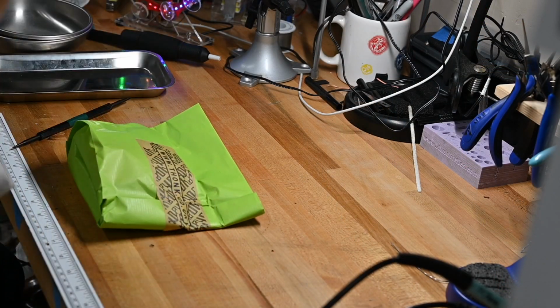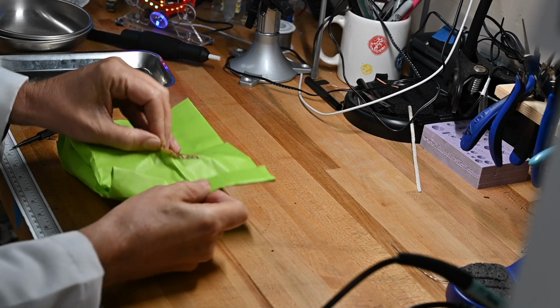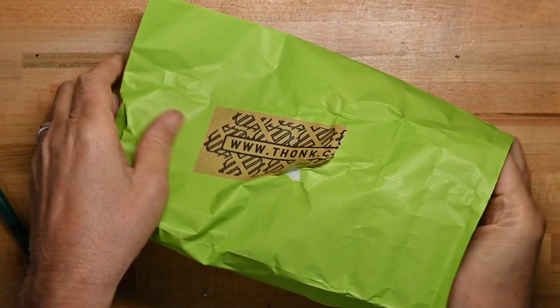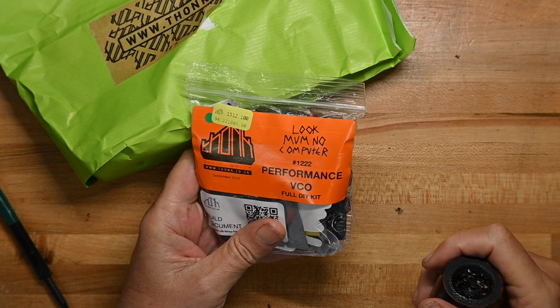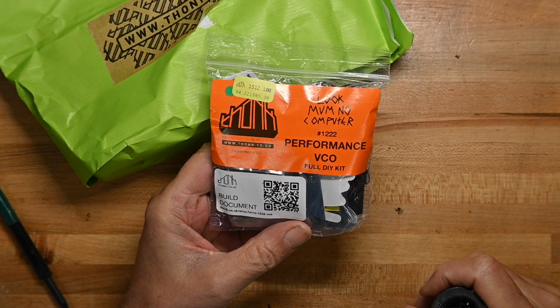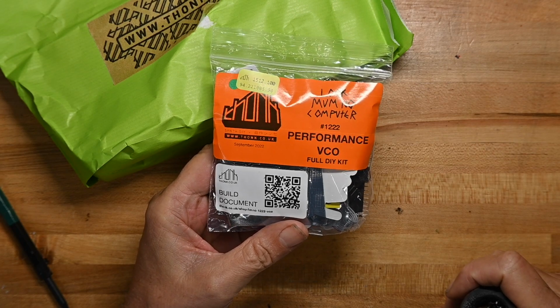Let's open the bag and see what I bought. Okay, it is a... Look, Mom, No Computer performance VCO. I remember buying this now, from thonk.co.uk, as is typical. This is dated September 2022, so it's relatively recent.